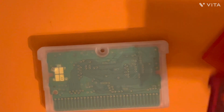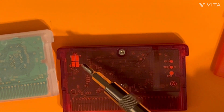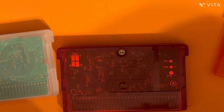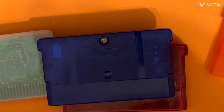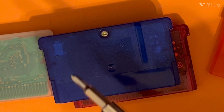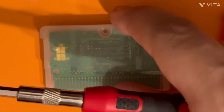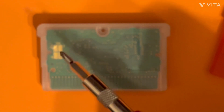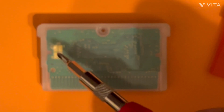This is my authentic copy of Ruby. You can see the test pads there. And here's my authentic copy of Sapphire. And you can see the pads there. On Emerald, they'd be in the exact same place, but here on Leaf Green and Fire Red, they are going to be in the same place. However, they're a little lower. And I'm assuming that has something to do with the save, with the RTC battery on these.